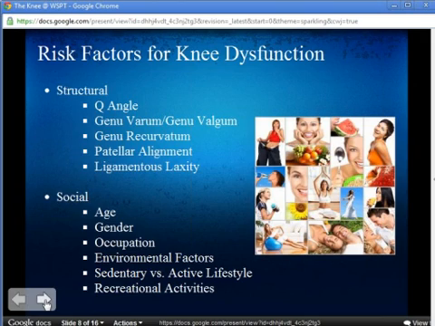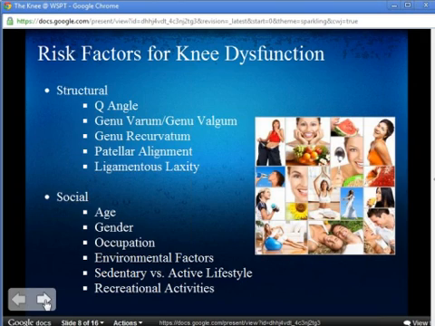Then genu varum and genu valgum: it's basically a relationship of the upper leg and the lower leg. As I told you, the Q angle is the angle between the upper leg and the lower leg. It's a straight line coming from up, and as you can see, your lower leg is never straight. There is an angle between your upper leg and lower leg, and that angle is called the Q angle. Genu varum describes the bowing of the legs. It's a pathologic condition. If the angle is too much, it can lead to bowing of the legs. It's basically internal rotation of the lower leg.